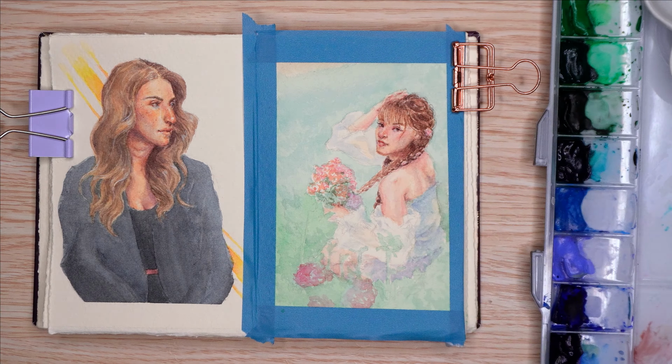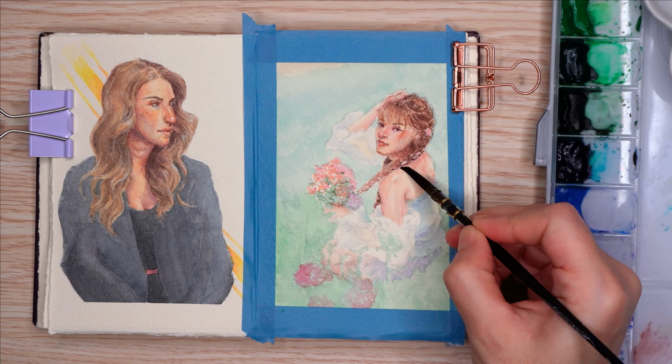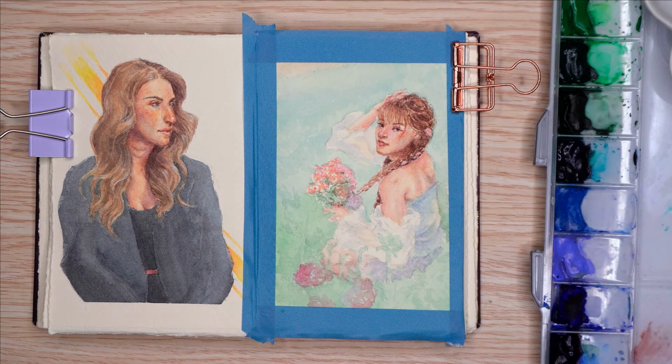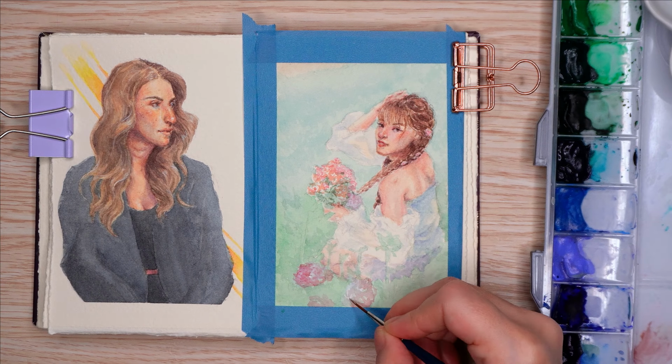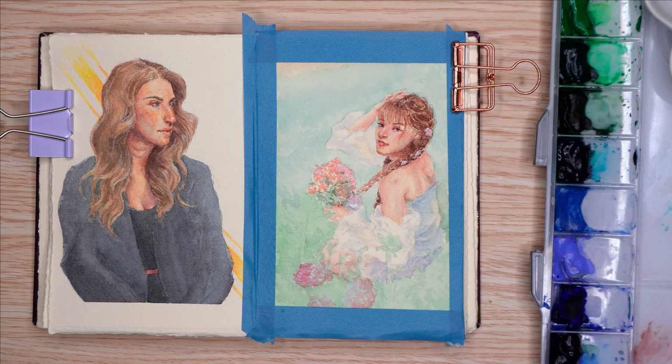Some notable ones being the entire collection of darks I have. So this palette has, I think, 5 Daniel Smith darks. It has Sodalite Genuine, Payne's Blue Gray, Payne's Gray, Neutral Tint, and Moon Glow, and I didn't use any of them because the scene didn't really call for it.